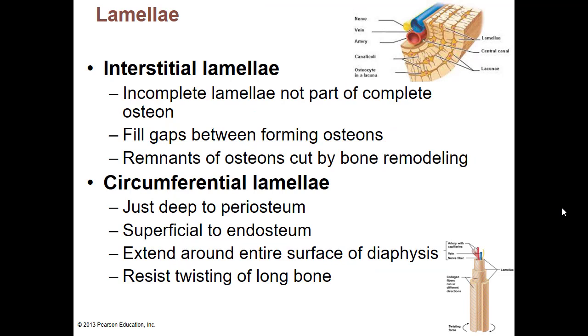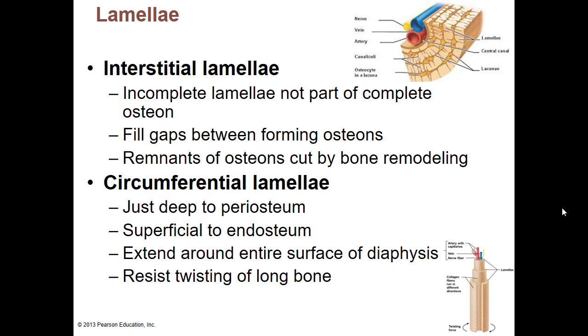Now, we have two kinds of lamella. Generally, when we talk about lamella, especially lab-wise, we're talking about the rings. However, if I tried to draw rings stacked up next to each other, is it solid all the way through? Is there a gap? There's a gap right there. When you have circular things drawn next to each other, they don't form and stack up very well. And so that space in between the rings is called interstitial lamella. Inter means between. So it's the interstitial lamella.